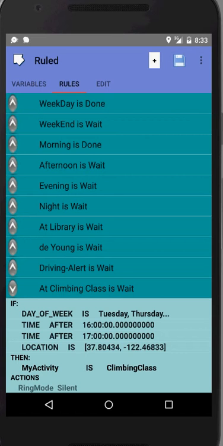bRuled also allows the user to build new rules that are based on previous user-defined rules. For instance, John has acquired a new client and needs to have immediate feedback if the client attempts to contact John. Since the phone will not ring during climbing class, we will define a new rule that will send the client a text message when he calls during the climbing class and inform the client that John will call him back at 5 p.m.